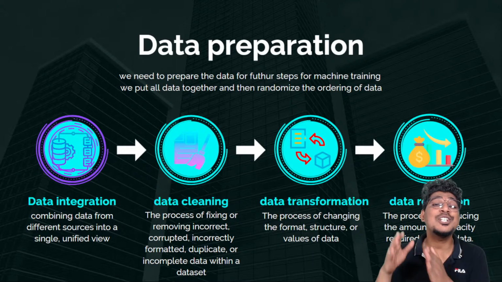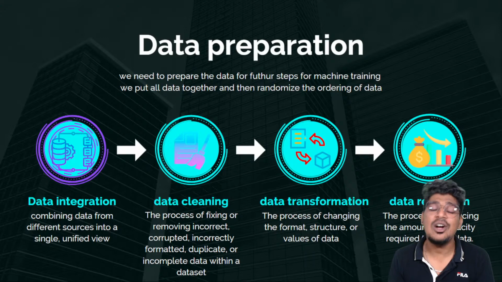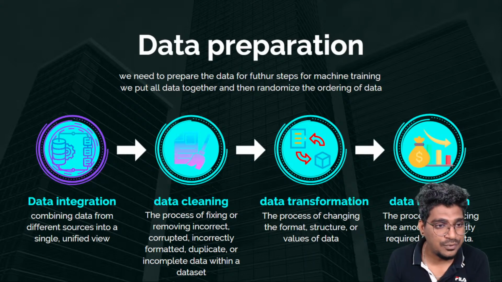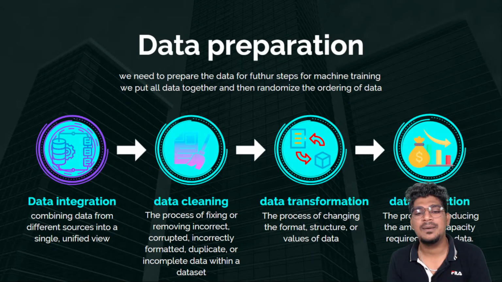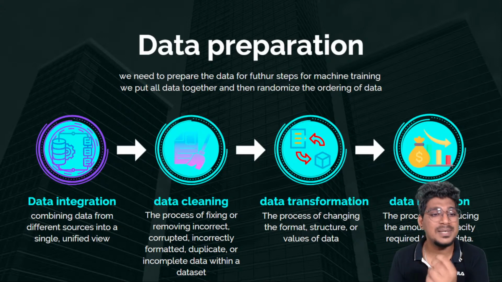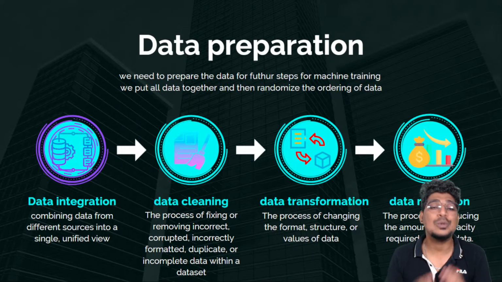Okay, then we need to clean the data. What is the purpose of cleaning? What is the meaning of cleaning? The process of fixing or removing incorrect format or corrupted files or corrupted data. Is there any duplicate we have to remove? Are there any missing values? We have to clean that or fill that. So that is data cleaning.